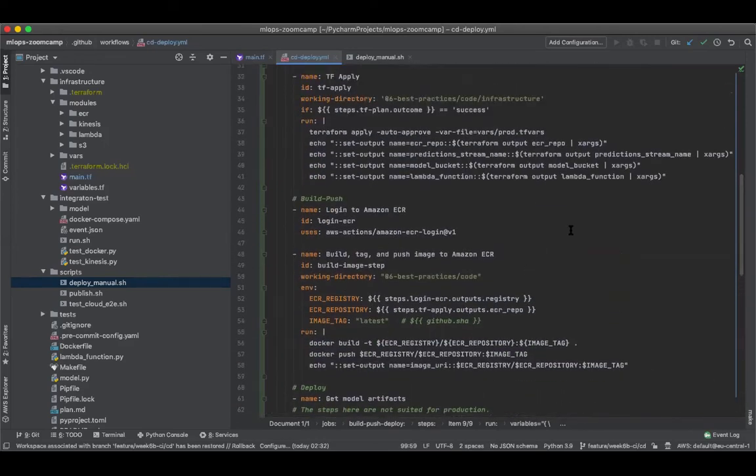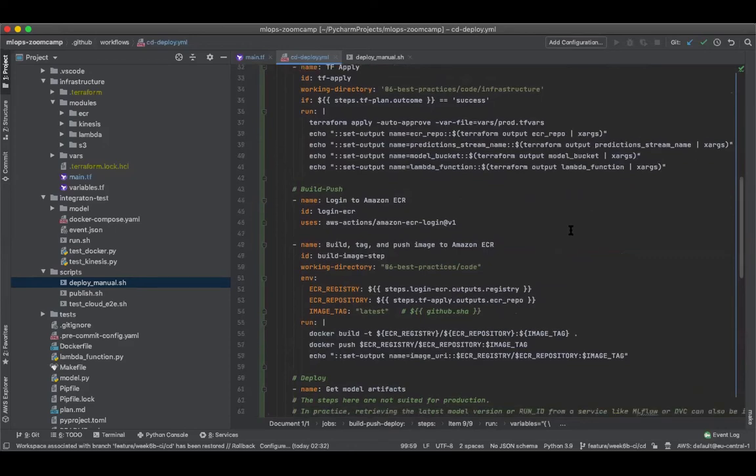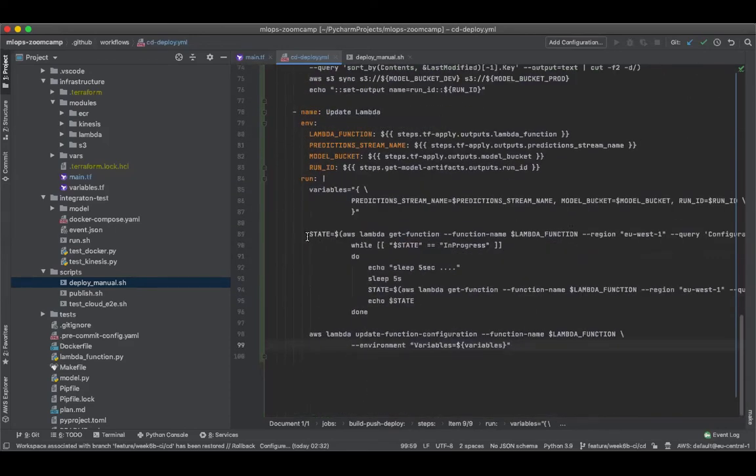So we want to wait for the Lambda to be created, to be bootstrapped and ready to be used. And in the absence of this particular step, it might be possible that you come across an error where the resources are not ready to perform any operation such as updating the configuration.